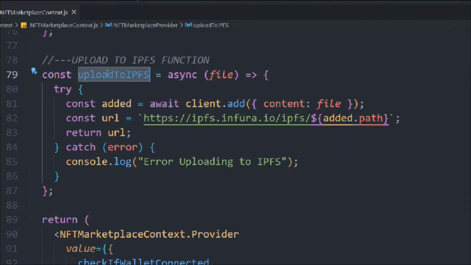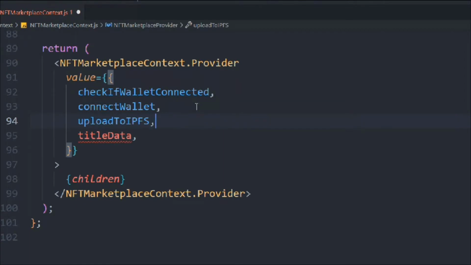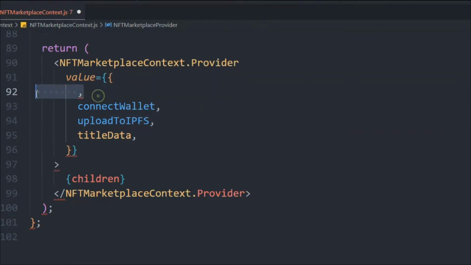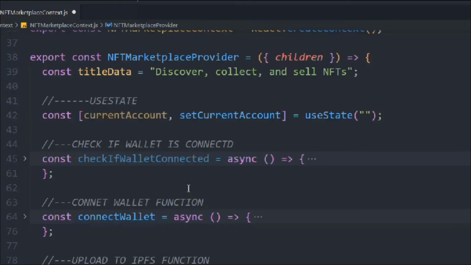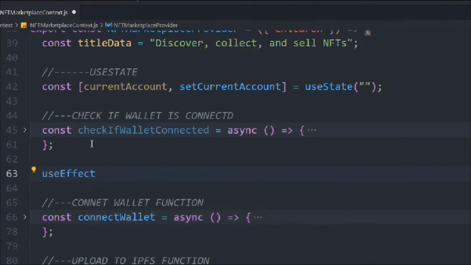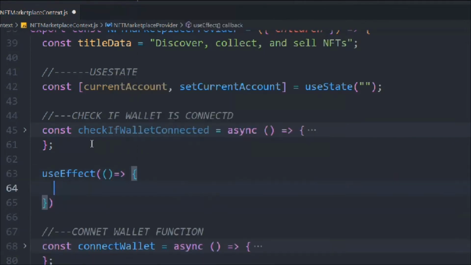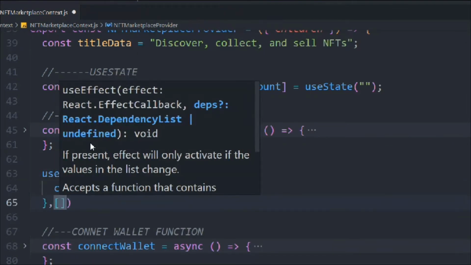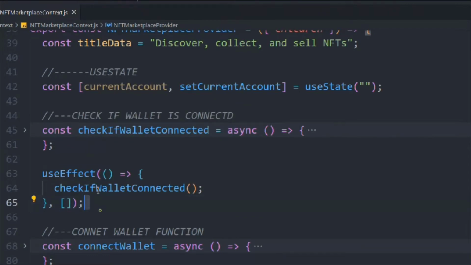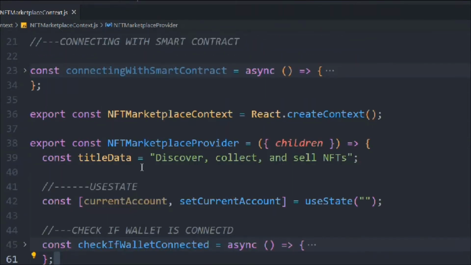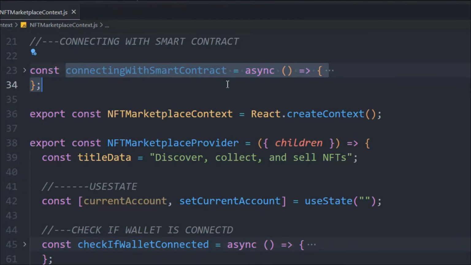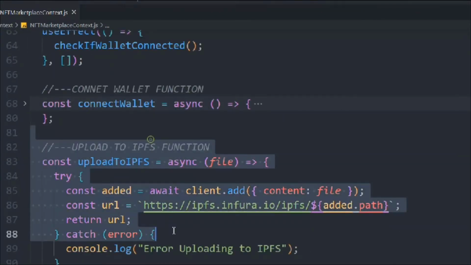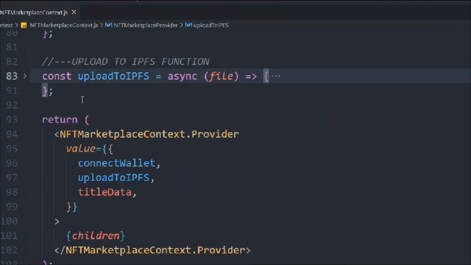Simply copy this function, and that's the function we have to pass here, so we can receive it in other components. So let's do one thing, simply cut this one, and we're going to call this function right up here. Let's come here, take this useState, and call this function right up here, under connect wallet. Let's call this function and save it. We want to call this function every time, that's why I'm doing it this way. Simply come here, this is the function for upload, close this one, and now we can write the other function.